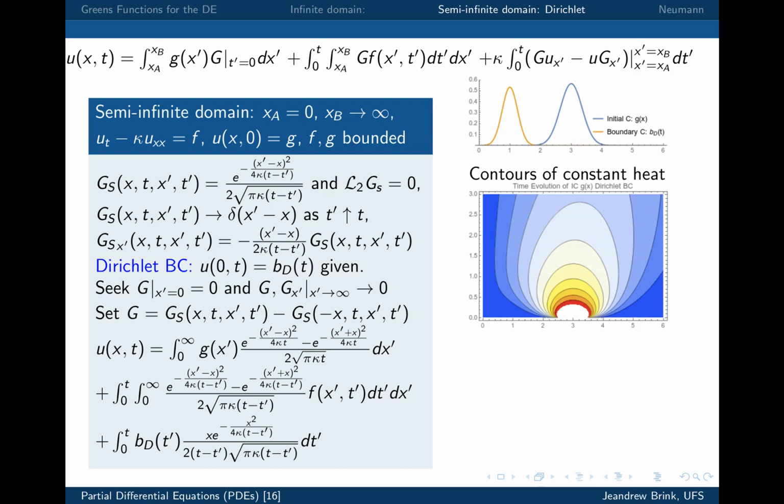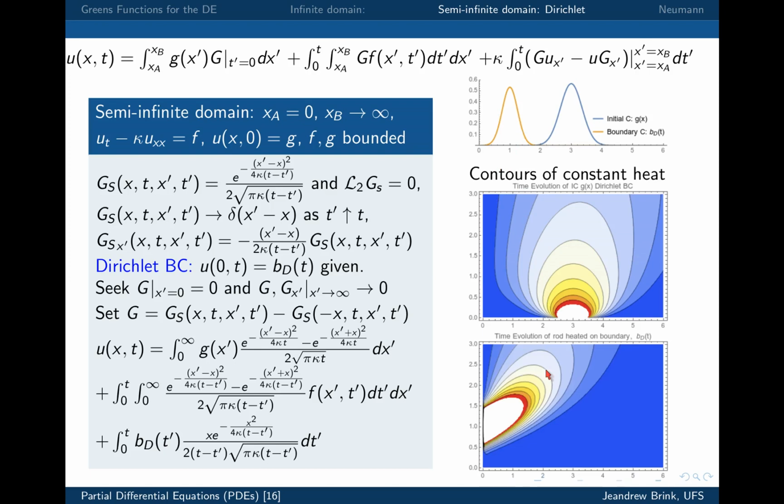And in fact, you can decompose almost any function into Gaussians if you want. So it's a good way of thinking about it. And so what it looks like if you do the second one, this is the case where I start with a rod that is 0 initially, and then, like for a Gaussian, I bring a flame slowly closer, heat the rod a bit, and then take the flame away, and you can see how the heat changes in time over here.